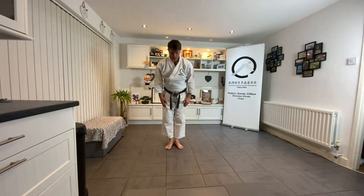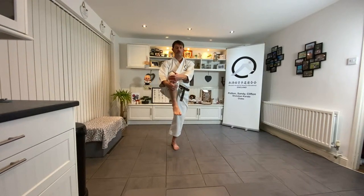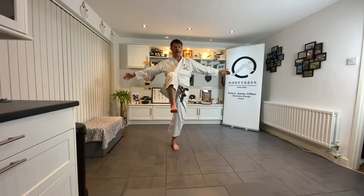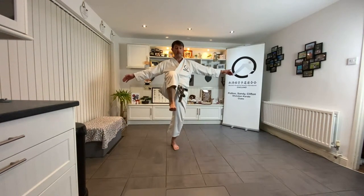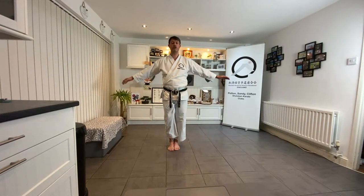Okay, so this time take your right leg up. Use your hands around your knees. If you're wobbling too much, then bend your supporting leg. Bring your knee up nice and high as you can possibly get it. Then use your arms as balance. Left, right foot out. Come back, control back down. Try to keep your form and keep your balance as much as you can. If you wobble too much, put your foot down, start again.